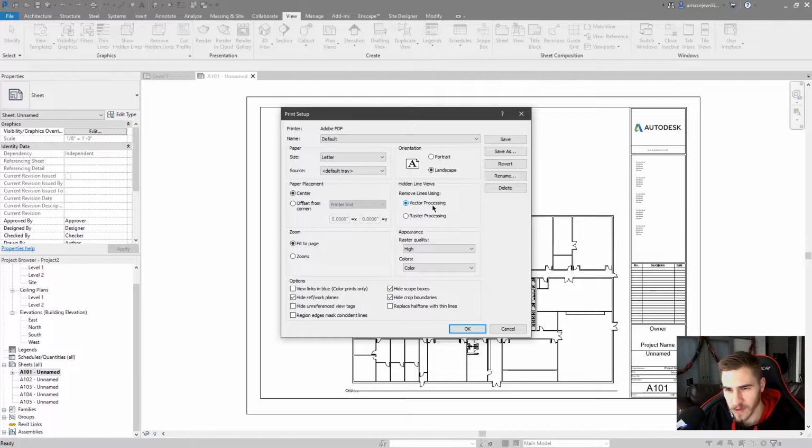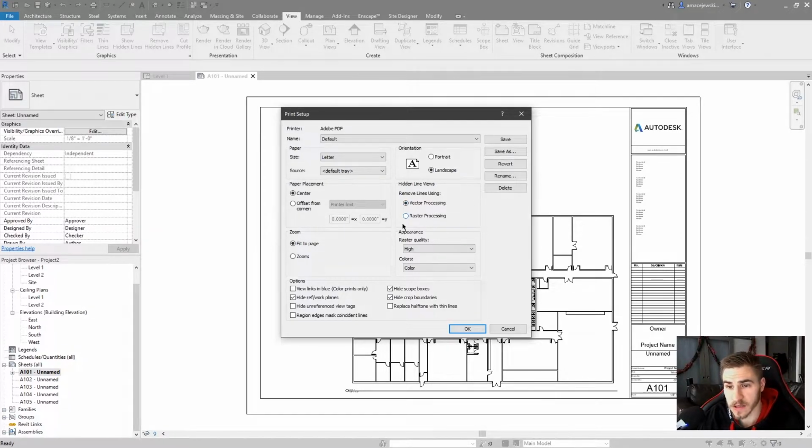You always want to print with vector, and vector being, as I zoom in, I'm not going to lose quality. As I zoom out, I'm not going to lose quality. You're not losing quality, period. Whereas if you notice you see pixels on images or sheets that you might zoom in on in a PDF, you can definitely tell that that was used as a raster. It was printed with raster processing, meaning that you're not having a vector that's pixelless. You're getting these pixels that as you zoom in, you can start to see individual pixels. So for printing things to scale, use zoom 100% and vector processing, which should be default.